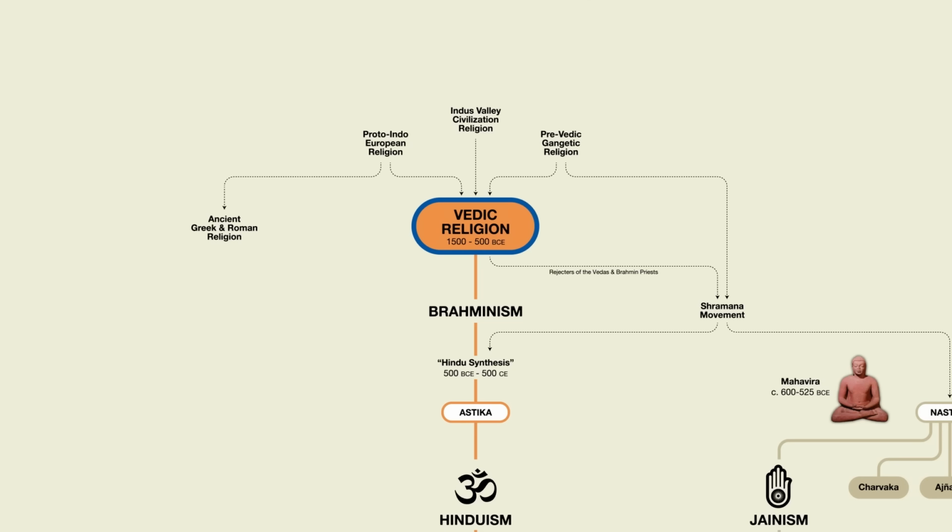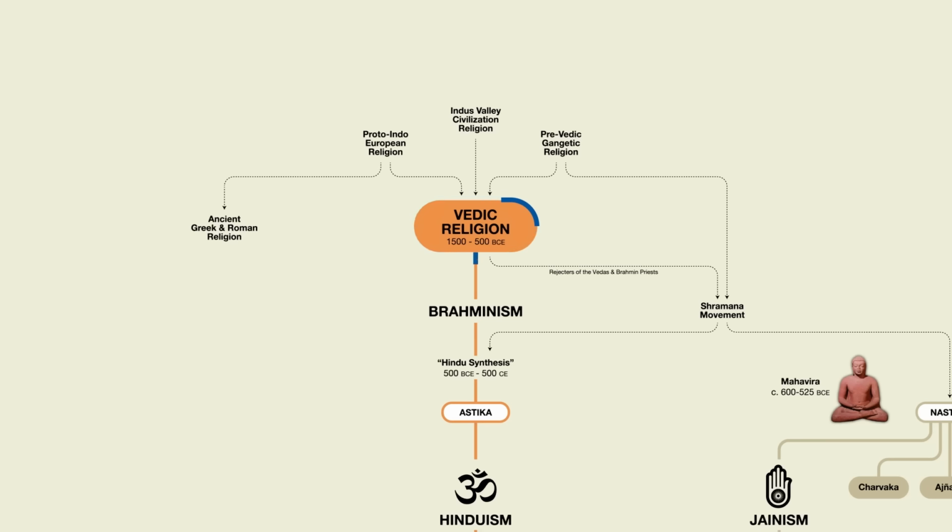It developed in India around 1500 BCE after a group of Indo-Europeans slowly migrated into the area, probably intermingling with the descendants of the once mighty Indus Valley civilization, as well as with other native Indians living along the Ganges River. The Vedic religion likely borrowed elements from all three of these groups, which is an important point to remember. We call this early form of Hinduism Vedic, because it was during this period that the oldest and most sacred Hindu scriptures, called the Vedas, were composed.